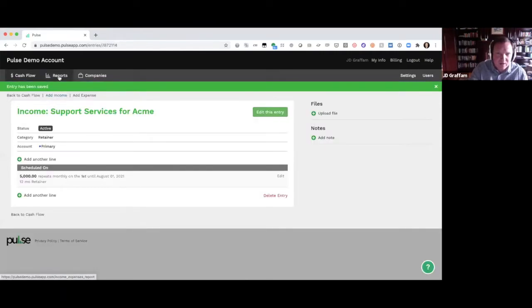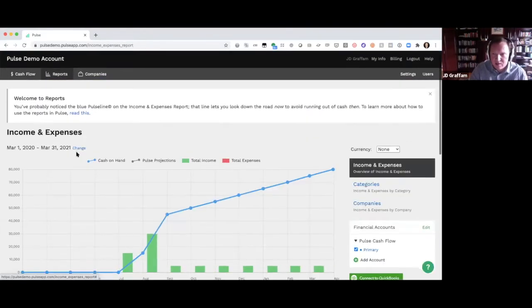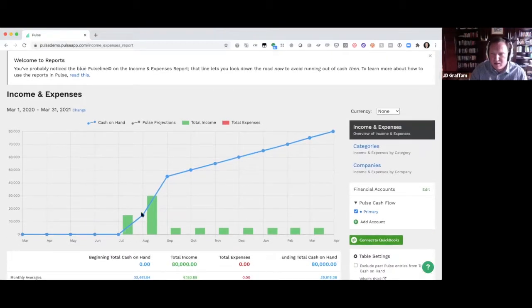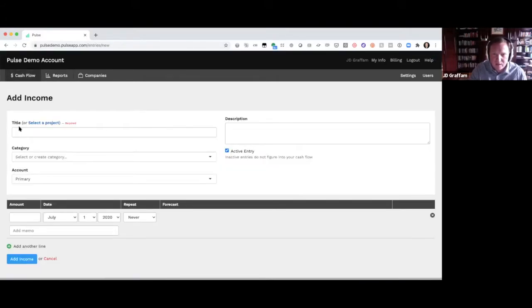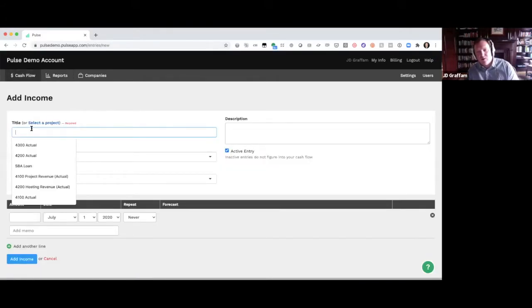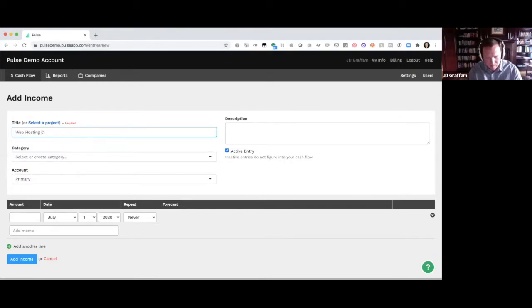and we'll go back up here again for our dopamine hit to see our business making money. And so now we've got some revenue coming in, but we don't have any expenses yet. And let's say we have another line of business for web hosting contracts. And we can just put that under hosting.